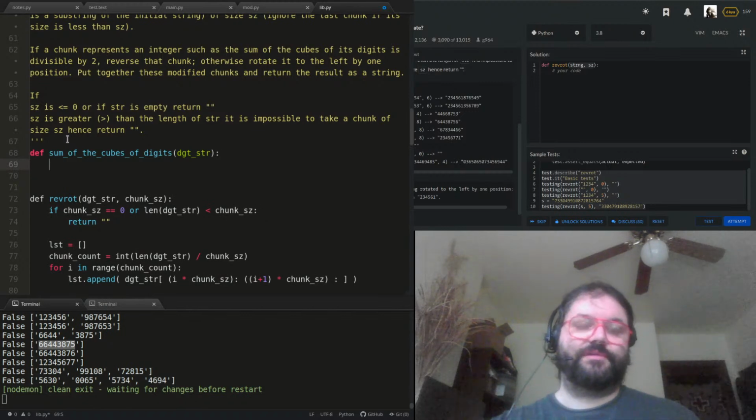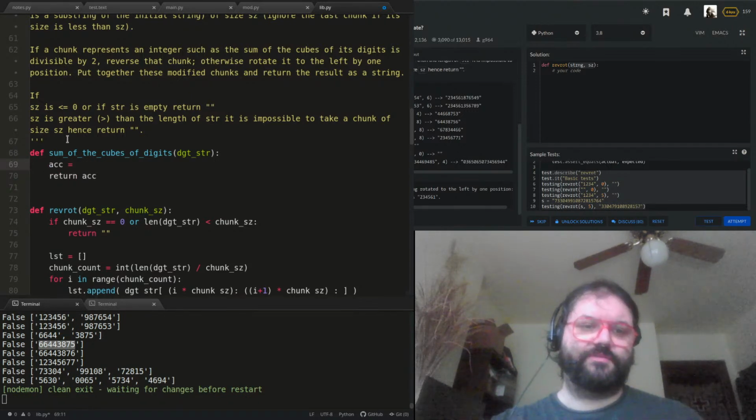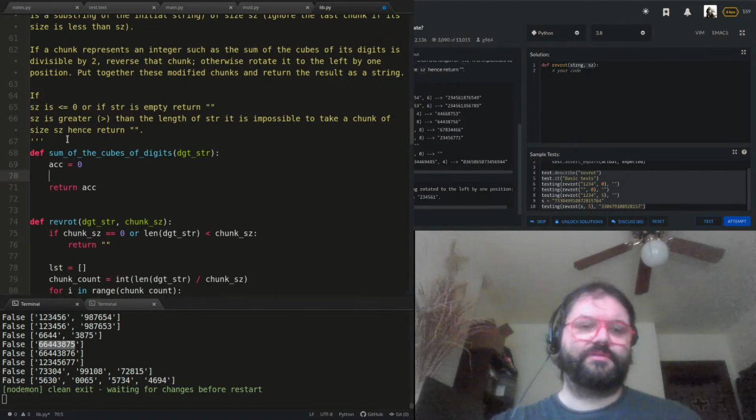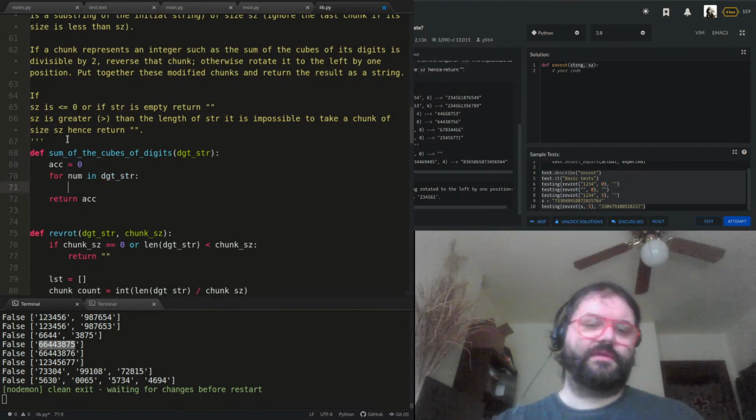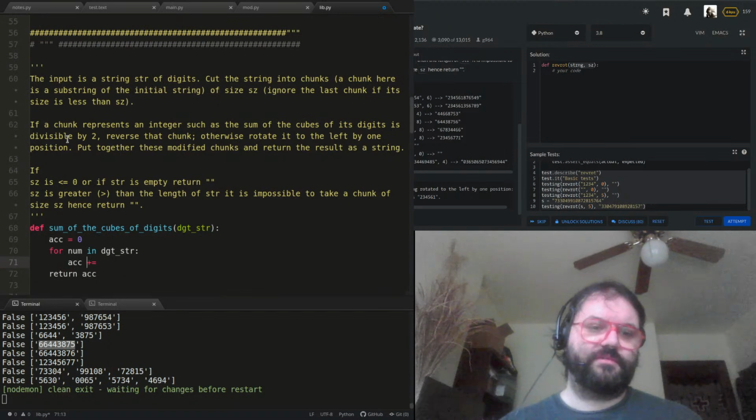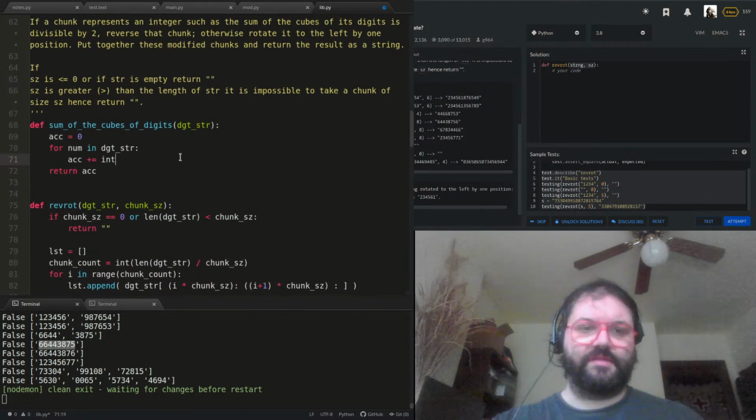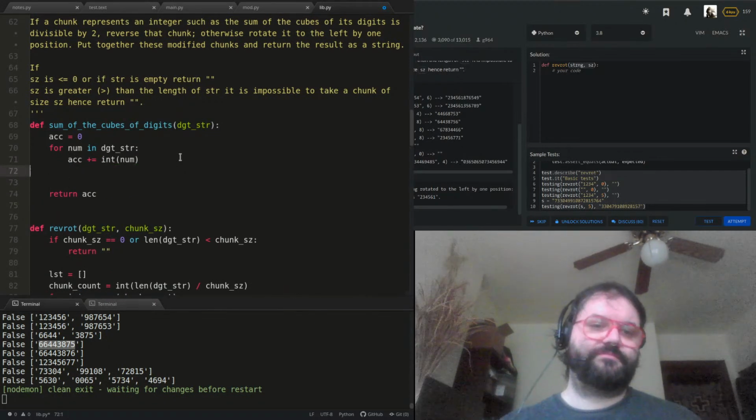So I'm going to set acc equals 0, and we'll say for num in digit string, acc plus equals int. We'll cast each num as an int, num cubed.